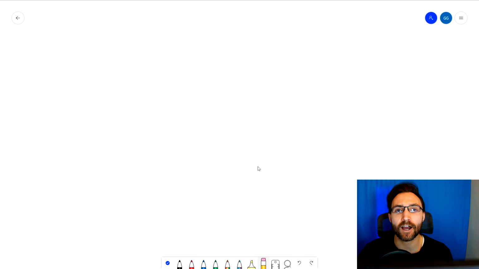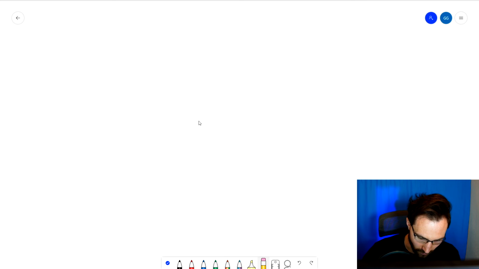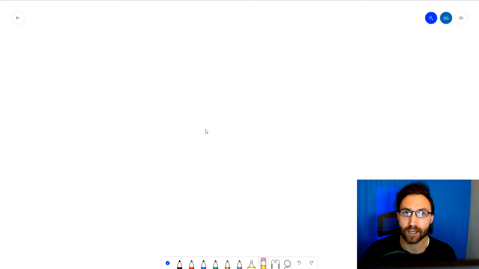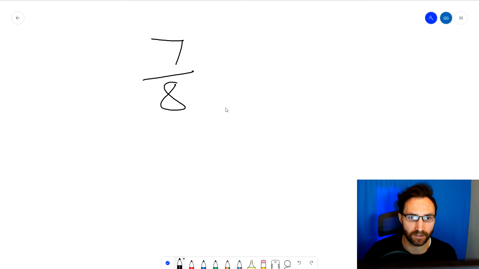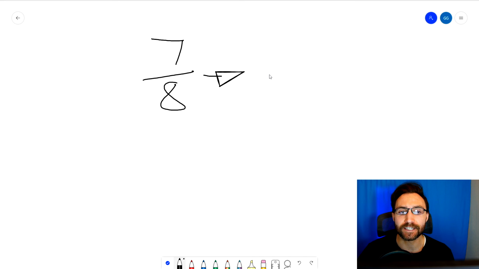All right, so we have been talking about adding and subtracting fractions with like denominators. And what does a like denominator mean? The denominators are the same. So our last activity is to decompose fractions. All right, what does decompose mean? If we have a fraction that says 7/8, how can we decompose this fraction? So decomposing means to break apart.